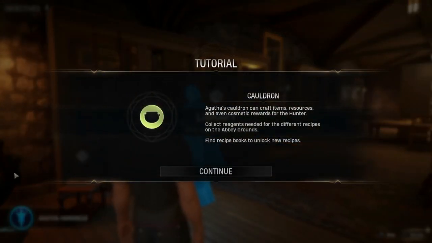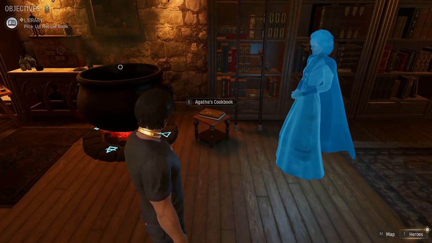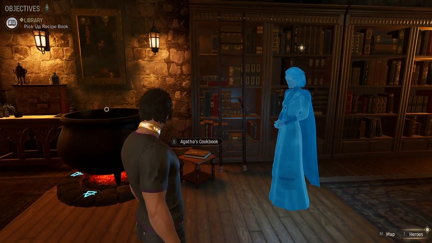The cauldron. This is the Asgardian cauldron that Valkyrie delivered personally here. Agatha's cauldron can craft items, resources, and even cosmetic rewards for the hunter. Collect reagents needed for the different recipes on the Abbey grounds, and find recipe books to unlock new recipes. This is where you can get some really worthwhile combat items. So, oh look, she even gave us a new cookbook.